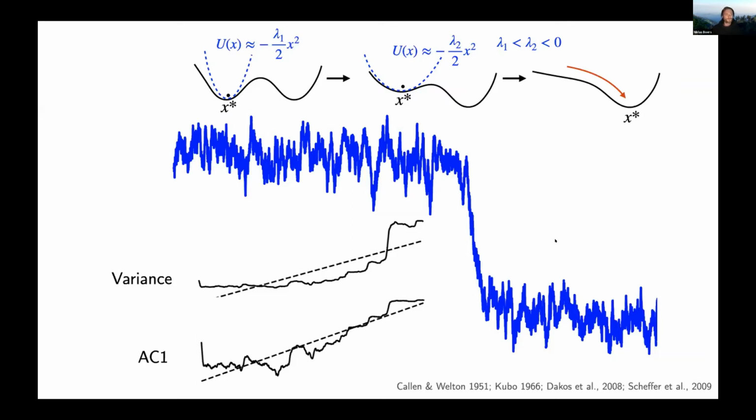It has sometimes been criticized that it's really just a statistical thing. In principle, you have this logical relation that if you have an imminent abrupt transition, then you will have the variance and autocorrelation going up, but not the other way around. So there is an issue about the predictive purpose, but also an issue about what it means physically.